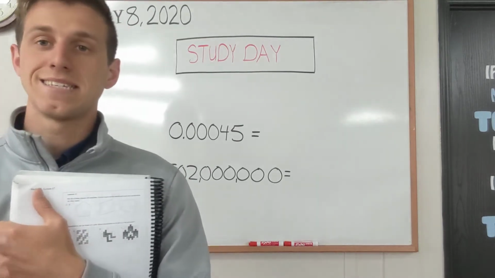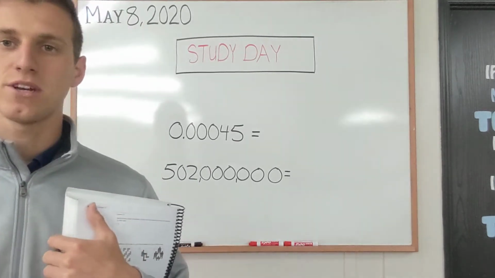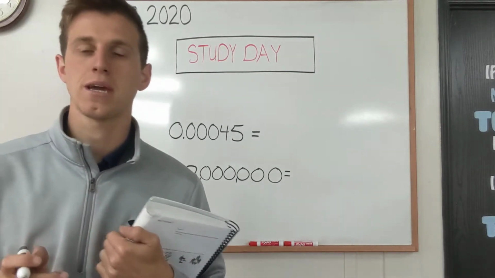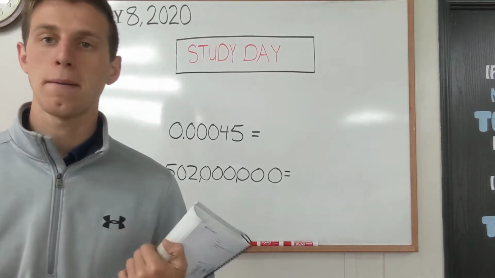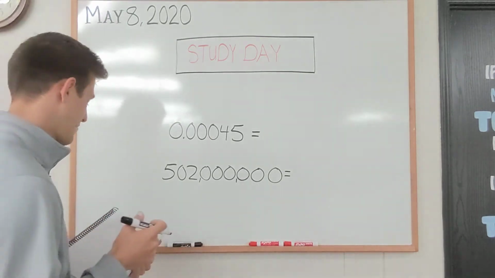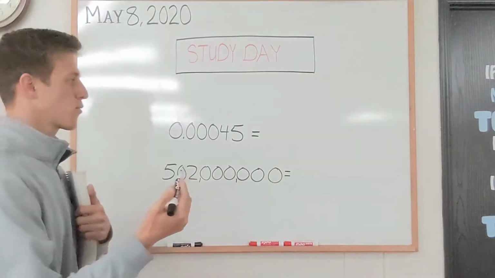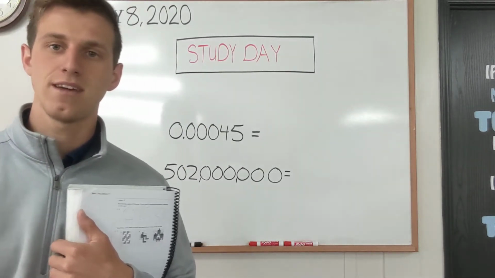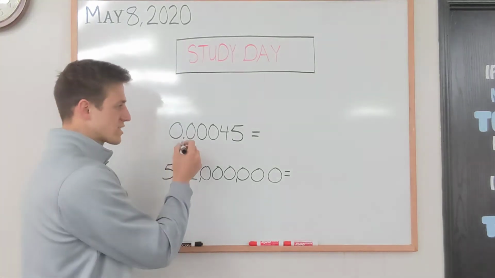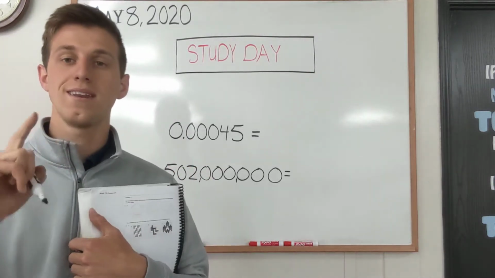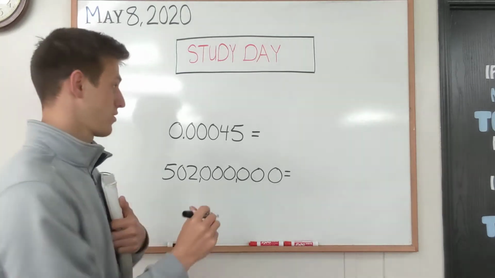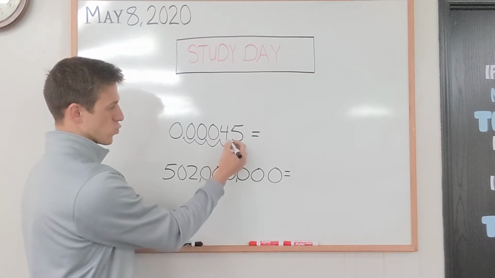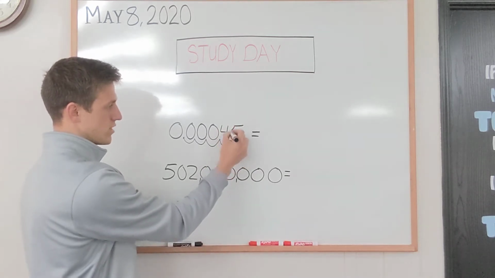Our next thing is scientific notation, writing numbers in scientific notation. Remember, that's how we can express larger numbers using fewer digits, shrinking them down and multiplying them by a power of 10. So we have two numbers up here on the board. Remember, if we're working with decimals, our exponent always needs to be negative in our answer, all right? So remember, we move our decimal point till there's one non-zero digit to the left, all right? So we're going to go 1, 2, 3, 4. All right, here there's one non-zero digit to the left.